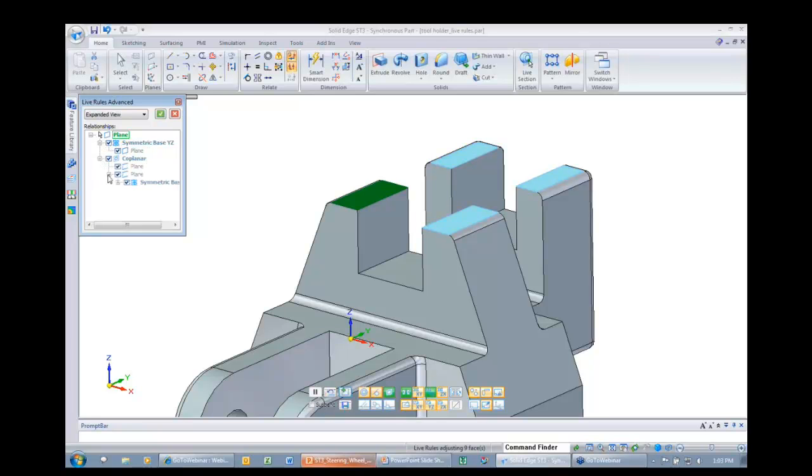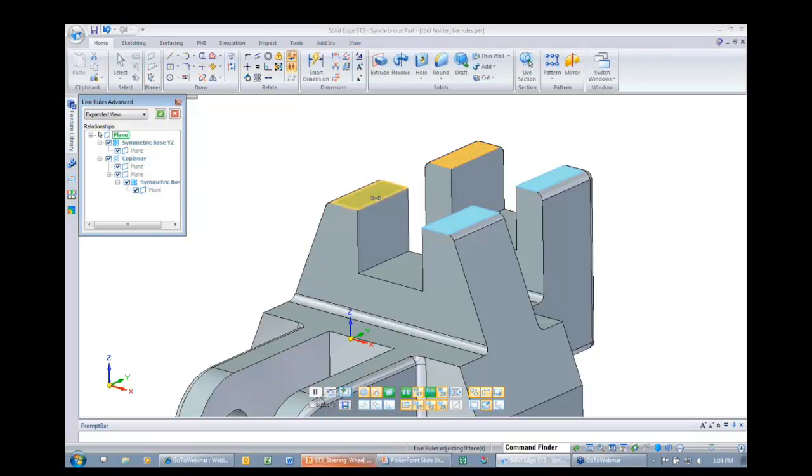I can branch those out in tree form, and you see how many levels deep where we see the symmetry and so forth. So for example, I have symmetry across from the original select set in green here, and notice how it's highlighted on the screen, and that's the face. I have coplanar, because that face is coplanar to those as well. And then I also have these two faces, which are coplanar and at a different level.